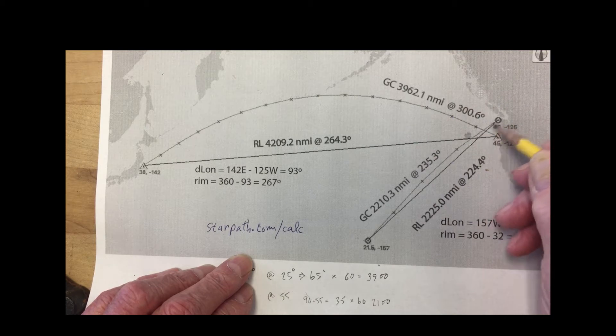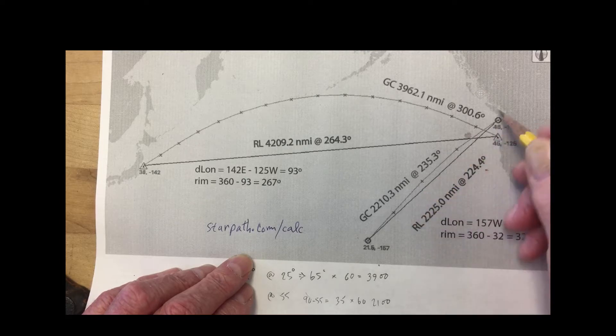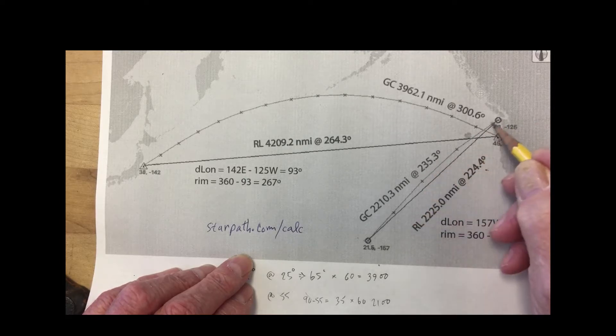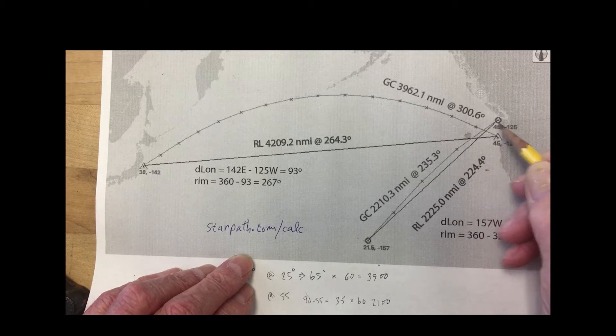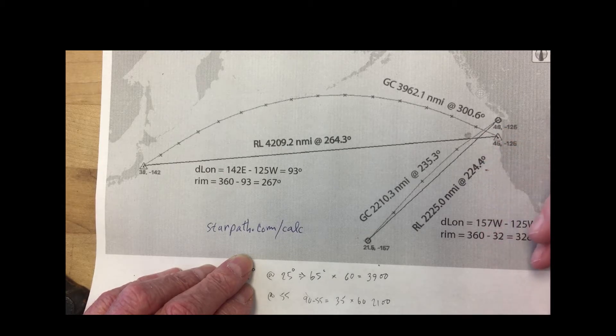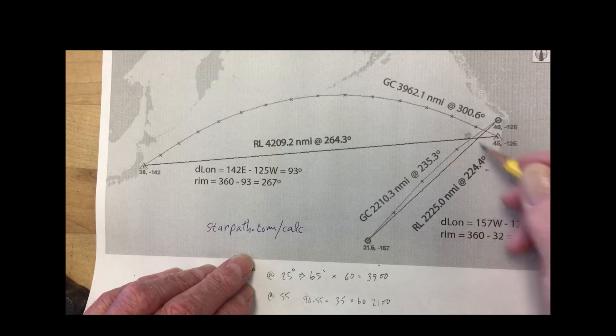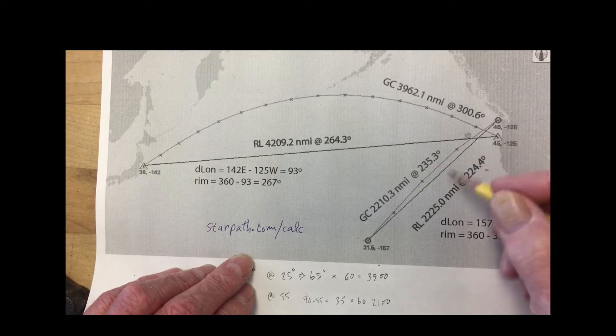There's not so much difference here—there's actually a bigger difference than shows up in this plot because the steps taken are too big. But the difference is 235, the initial heading, versus 224. And I'll discuss that maybe in the article—the significance of that. Even though the difference here is not very much, this difference in the heading is significant and can be important in tactical matters.